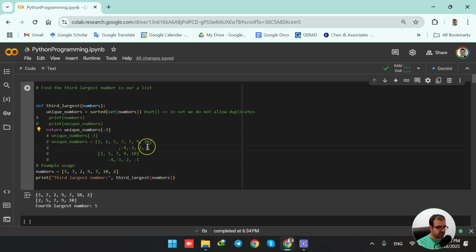Because we learned if we type down -1, we can access the first number from the right. To access the second number from the right, we use -2. To access the third number from the right, we use -3. So this is how we can access the third largest number in our list.